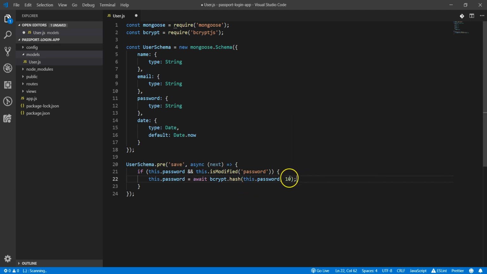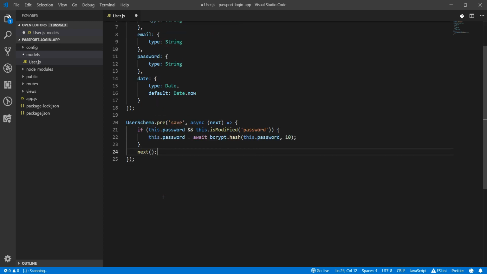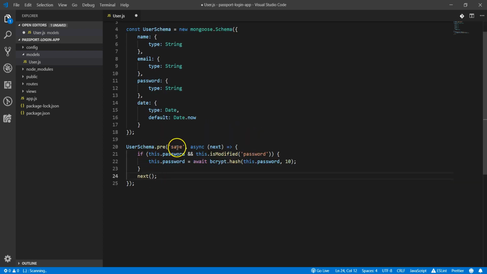This is how much salt will be added to the hash of this password. Then here we just pass in next. So once it's able to encrypt the password, this next method will be called, so it will move on to the next execution. So what I've done here is userSchema.pre, then passing in this save method, then async right here.